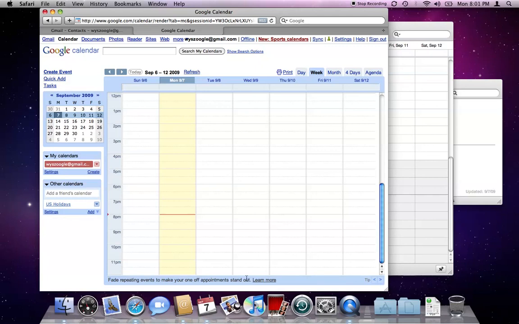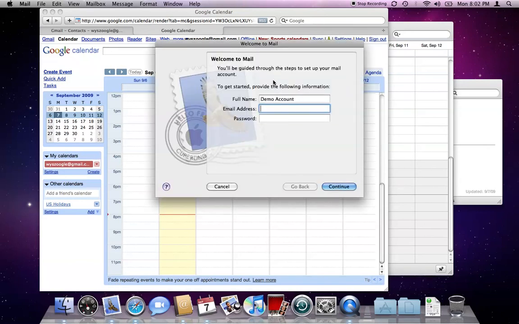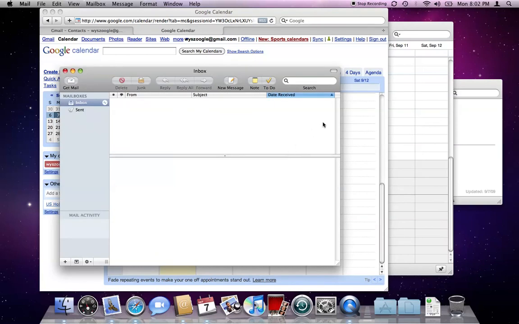With email, I just use the web interface now, but Apple's client's pretty good, and so you could always go into Mail and set up the IMAP account. Actually, I wasn't planning on doing it in this video, but let's just see how easy that is to do. I have not done this in a while. Before, you used to have to do it kind of manually with the IMAP settings, but I think they might have a preset now. Yeah, see, they know to check Gmail and all that.